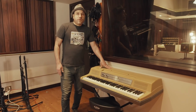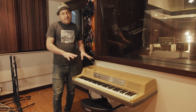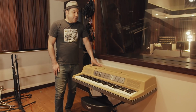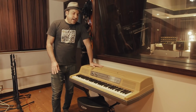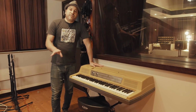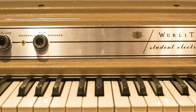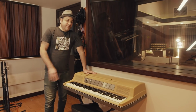So over here we've got a Wurlitzer electric piano. It's similar to the Rhodes, but it's got its own thing going. I like having these actual electric pianos in the studio because they have their own little quirks to them. And yeah, you could have a Nord Lead 3 or something in Logic that you pull up with these sounds, but it's never going to be something unique like this.